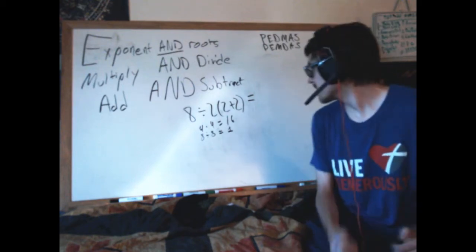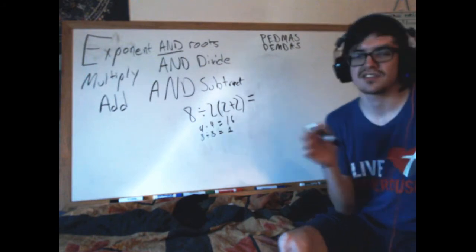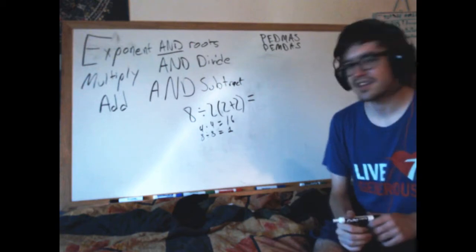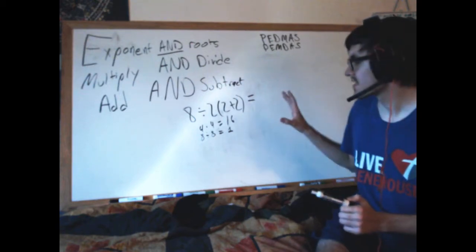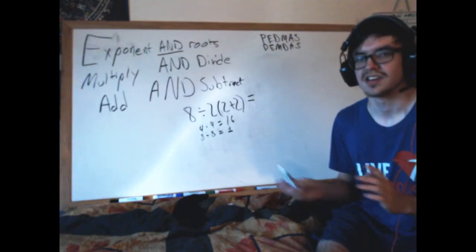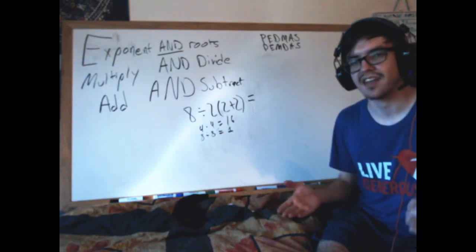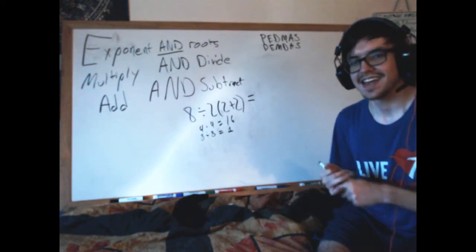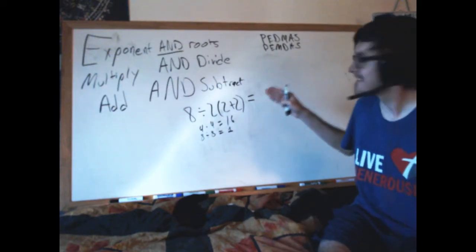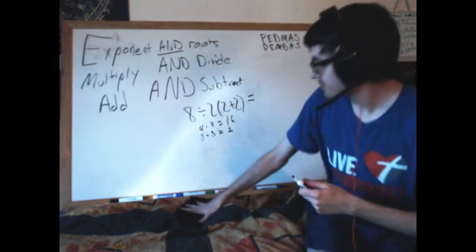So which one's correct? That's what we're talking about. Which one is correct? The answer is both. This is a case of an ambiguous expression of multiplication and division. It's just a bad expression is the thing. The problem isn't that some people are stupid. The problem is that this is just broken from the get-go, right?